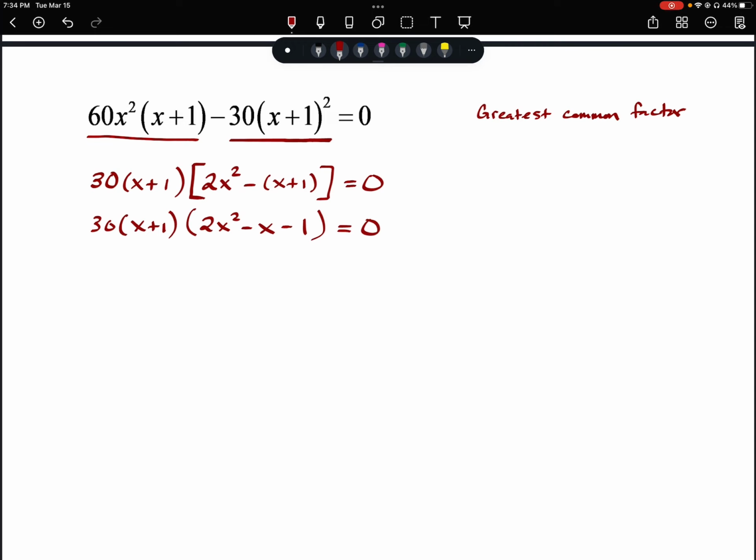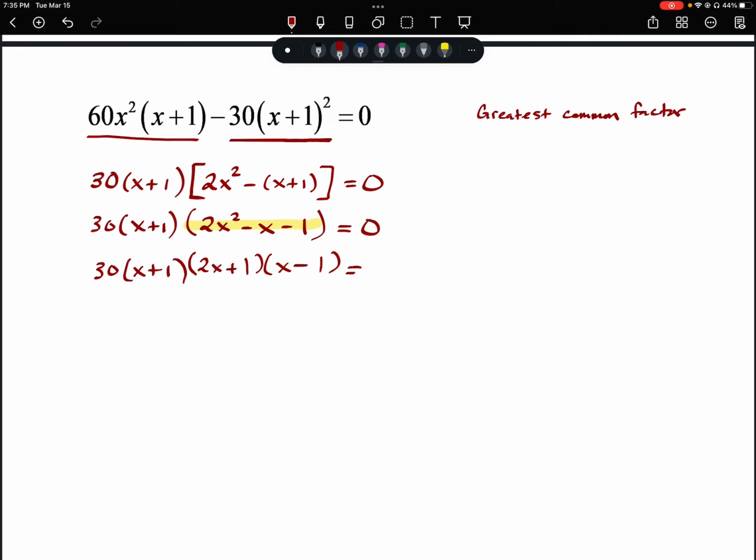And at this point, we may want to ask ourselves, hey, does this factor? It's a trinomial. And because I'm bringing it up, it probably does. So I would say here this would be a 2x and an x. This would be a 1 and a 1. And we want more negatives than positives. So this would have to be a negative. That would have to be a positive. And we'll bring down everything else.